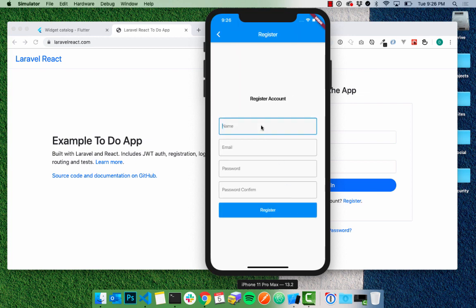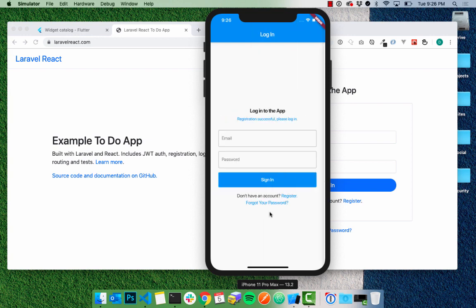So let's say we want to register. Say my name is Devin, and I think I've already created a couple accounts here. So I'll call this Devin plus one at WP Theming, and just create a real simple password there and register this account. It registered successfully, so let's log in now.